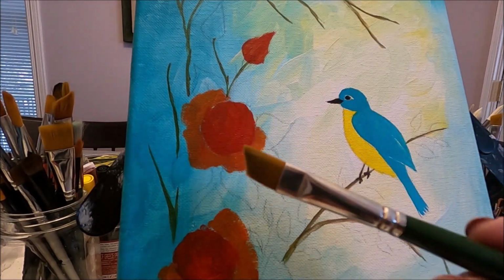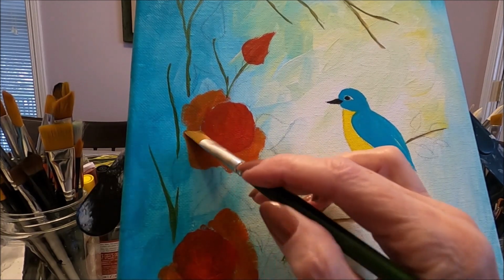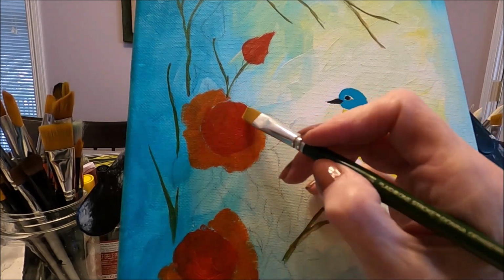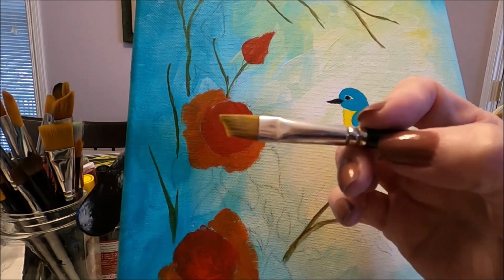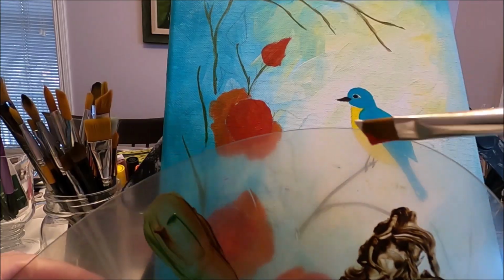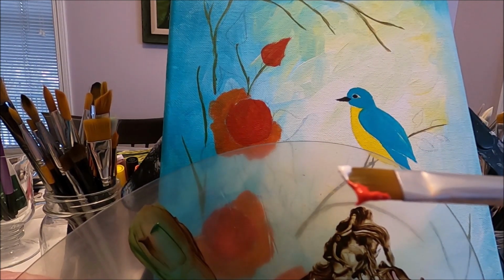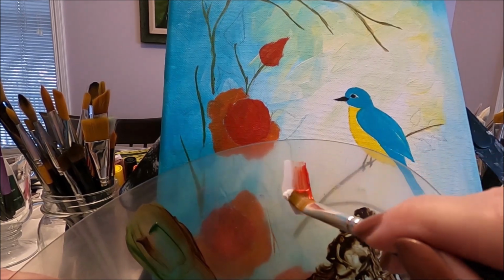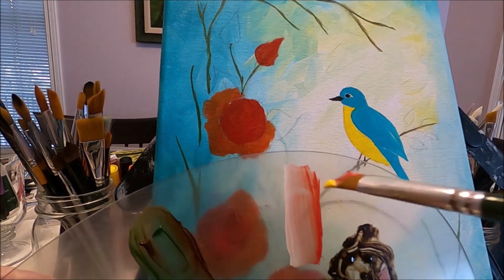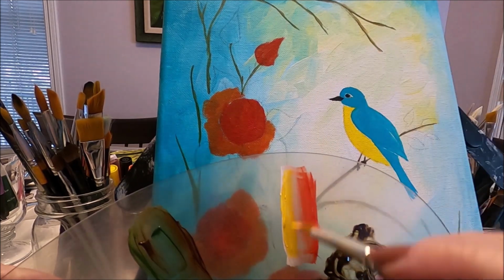The way I choose my brushes is not by the number, but I press my brush and I see if this is going to be the right size to do my petals, and this is going to be the right size because I'm testing it here on my outer petals. I already have some floating medium on my brush, and I have white at the toe and vermilion at the heel, and I'm going to make sure the bristles of the brush are covered with paint, and I'm adding some yellow at the toe as well with the white.